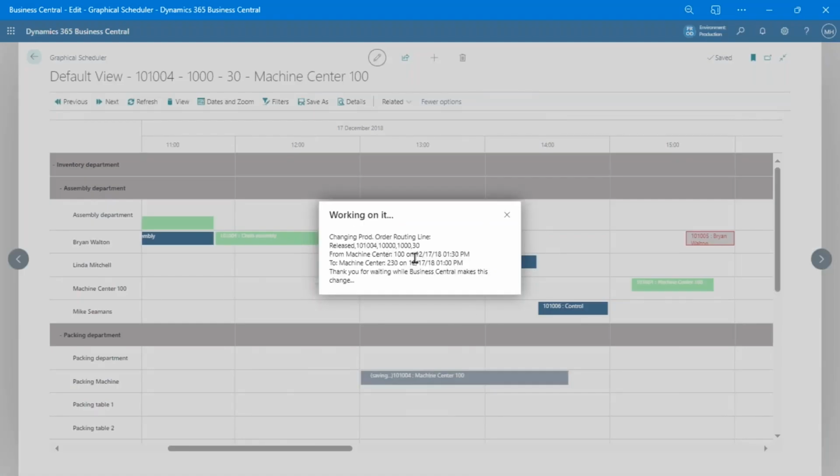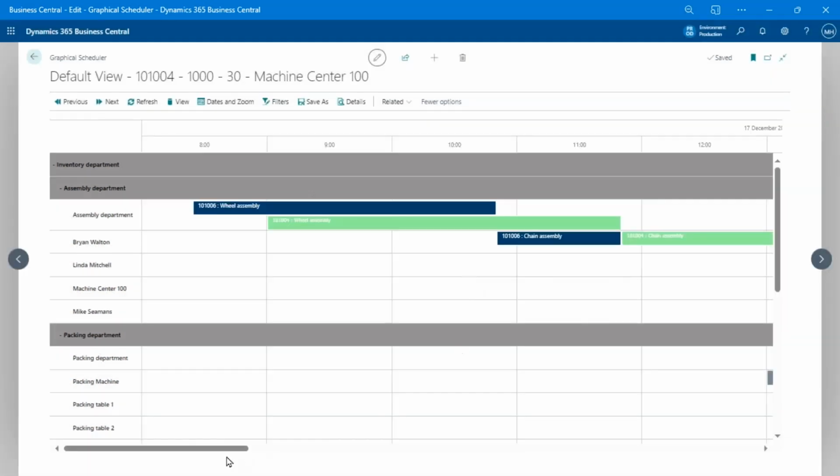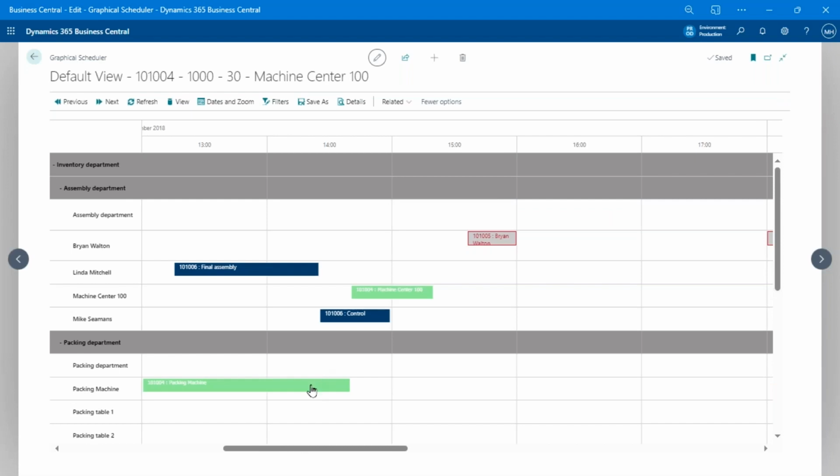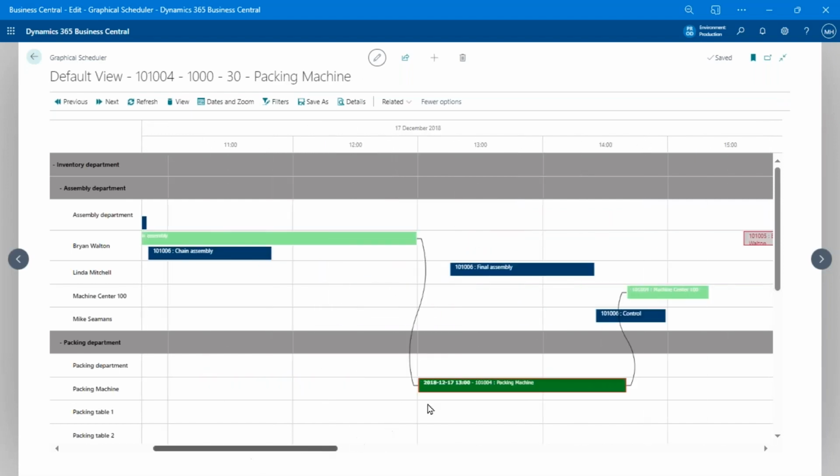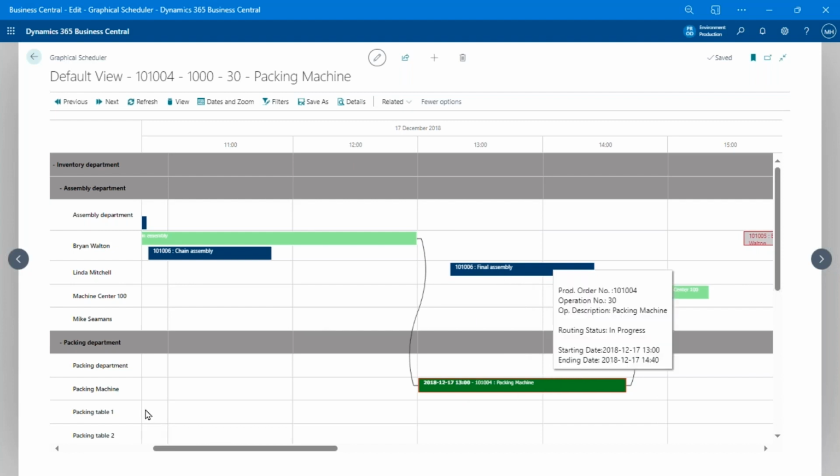Now, what it does for rescheduling is it's just using the built-in Business Central scheduling. So it goes in and says, okay, I modified the routing line to use this work center or machine center and this date, and it reschedules that one production order. So it's not going to reschedule any of the other production orders around it. This is the same thing as if I went into Business Central, into that routing, changed the machine center or work center, and changed the start date, and that's how it reschedules. But it does reschedule that particular production order.